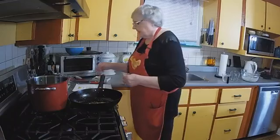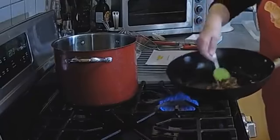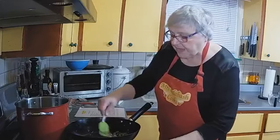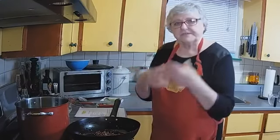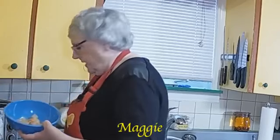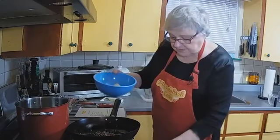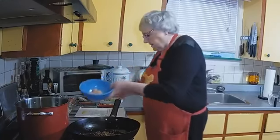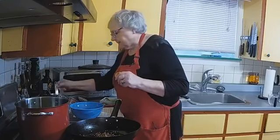I've started to cook the onions and the dried peppers just until the onions are starting to turn brown. And I've used coconut oil today. You can use coconut oil or canola oil, but I thought coconut oil gives a nice mellow flavour. And in here, these are two very, very small chicken breasts. I've got chicken wings on the mind. Two very small chicken breasts, which I've cut very thinly and made into just bite-sized pieces.